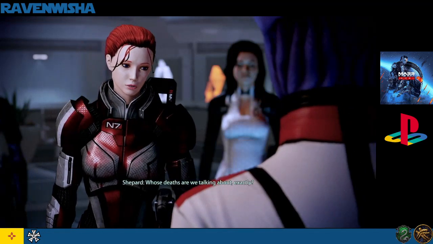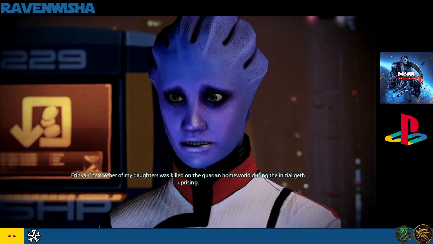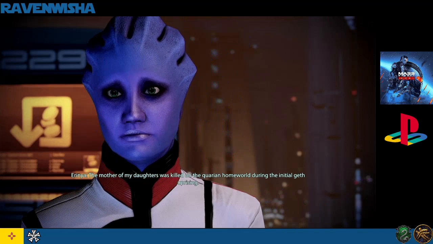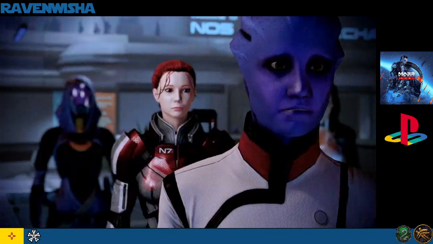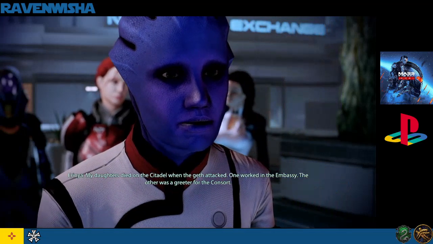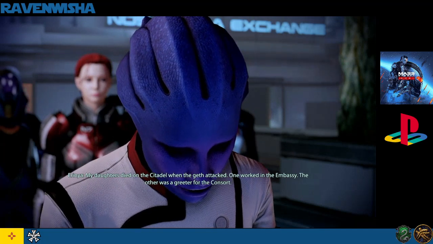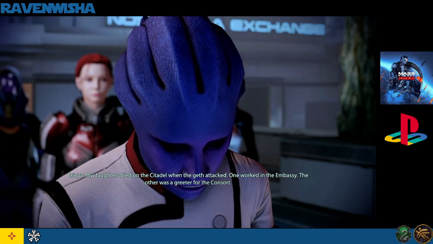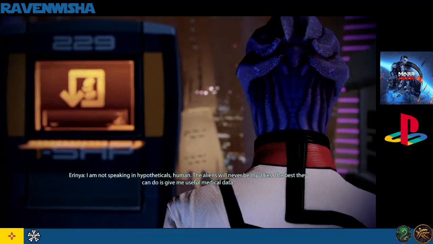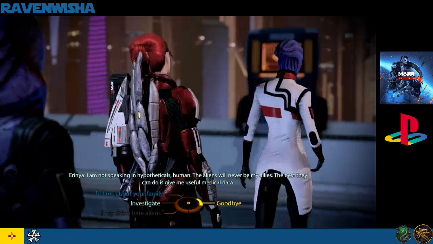Whose deaths are we talking about exactly? The mother of my daughters was killed on the Quarian homeworld during the initial Geth uprising. My daughters died on the Citadel when the Geth attacked. One worked in the embassy. The other was a greeter for the consort. I'm not speaking in hypotheticals, human. The aliens will never be my allies. The best they can do is give me useful medical data.